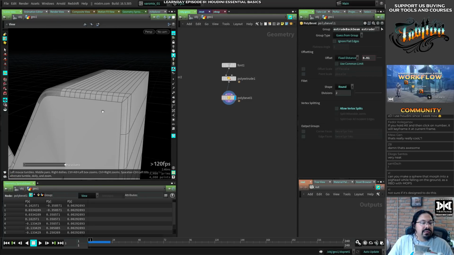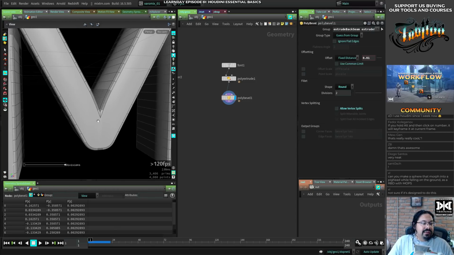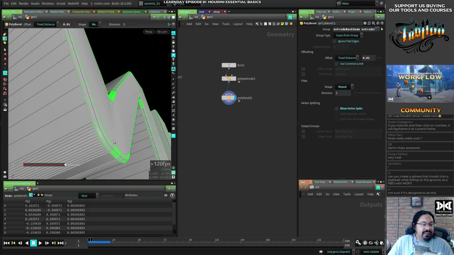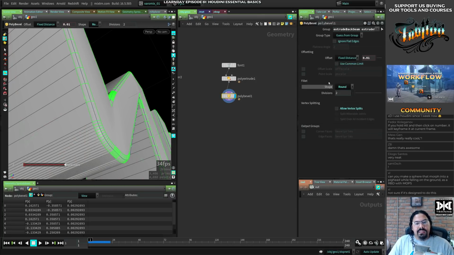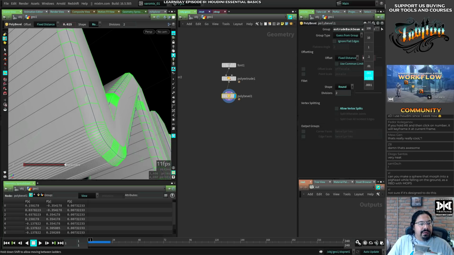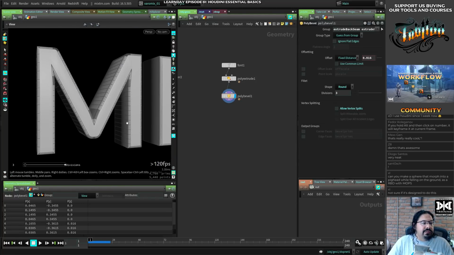It's not doing anything weird. It's good now, just by using those edges from the poly extrude. Those boundary groups in the bevel just make it look really nice. So that's my trick for having perfect looking bevels with your fonts.